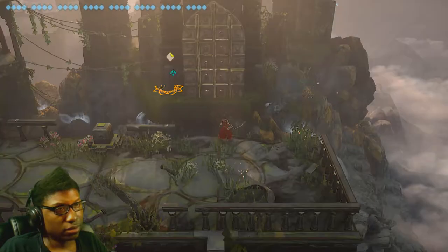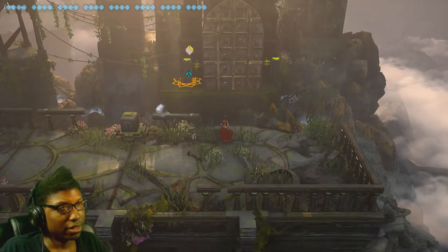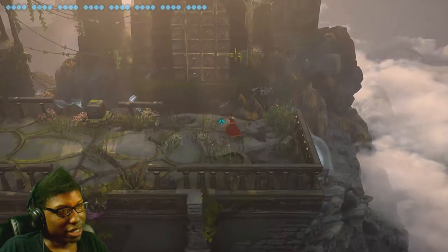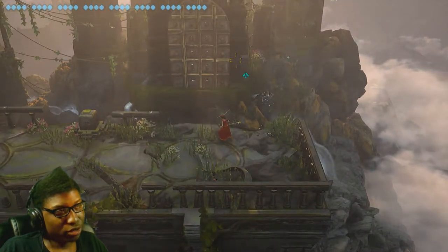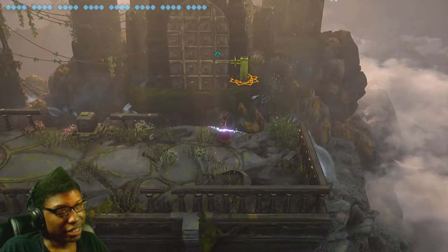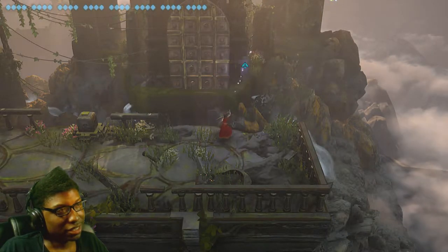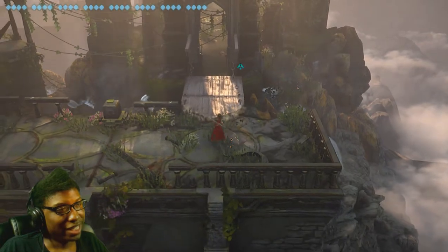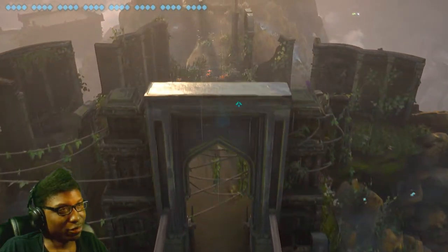Control. Oh, okay. Alright, okay, I get it a little bit. You're supposed to tap control, and then you aim, then you right click, then you throw. Okay, I get it. That was a bit weird. Took me a little while to figure that out.